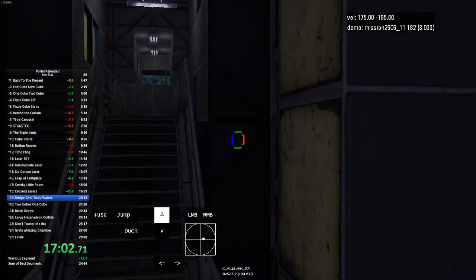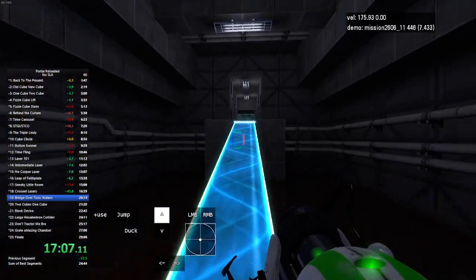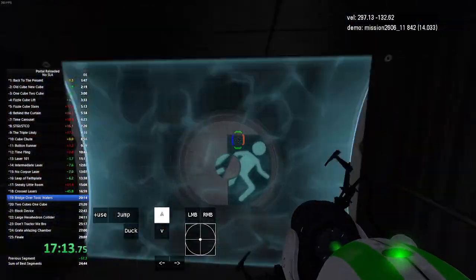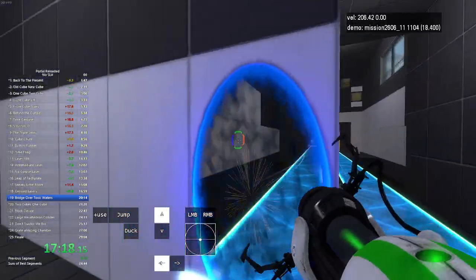I've got to mess with my live splits and try to fix them up to give me more information. These light bridges are great for traversing over deadly ground. As with the lasers, you will often only have one of these at your disposal.